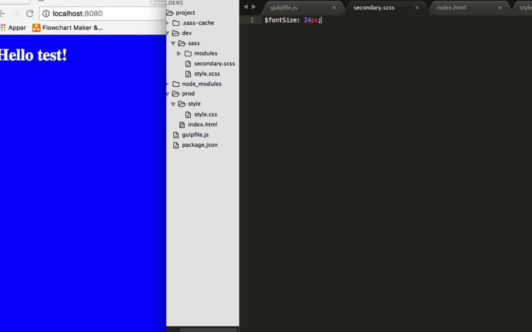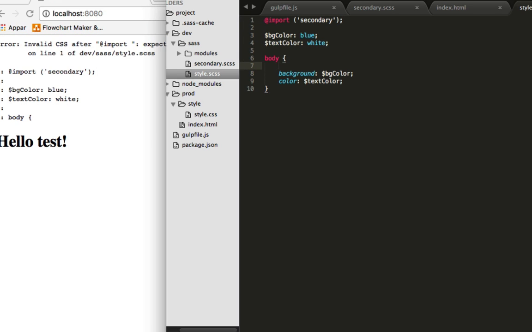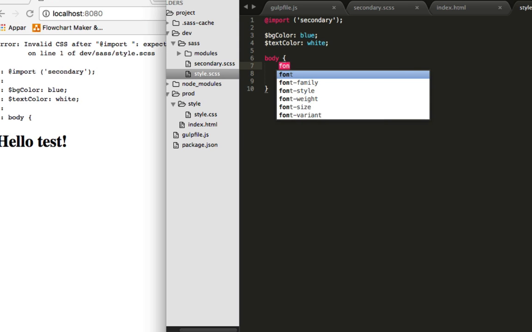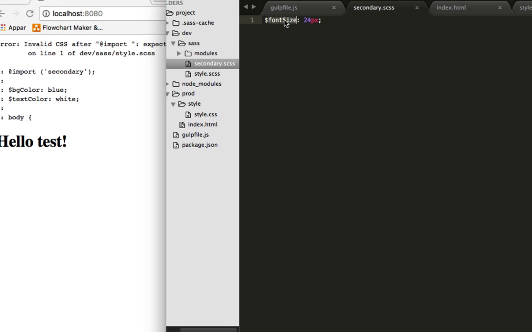Okay, and in our style SCSS, I will import this secondary file. Here, I will use the font size to call font size.